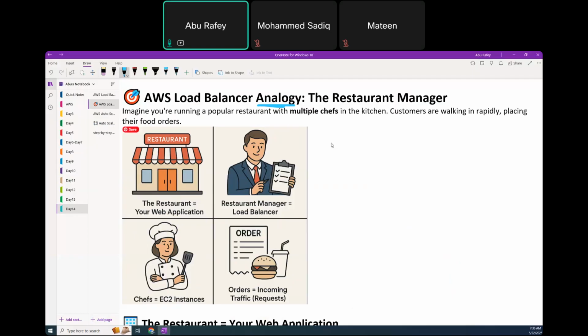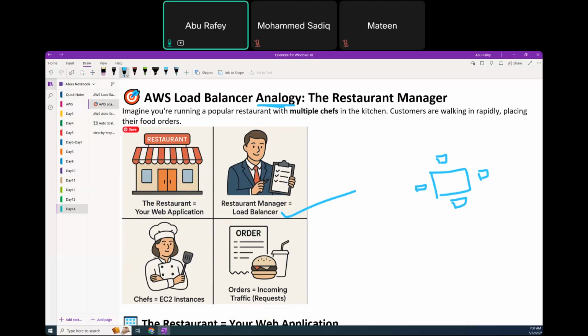In our case, it's the responsibility of the load balancer to arrange where to seat. So the customer will say, where should I sit? The manager will tell them, okay, go to the first floor. We have tables free, available. You can sit there to eat the food. Ground floor is full. You can go to the first floor.